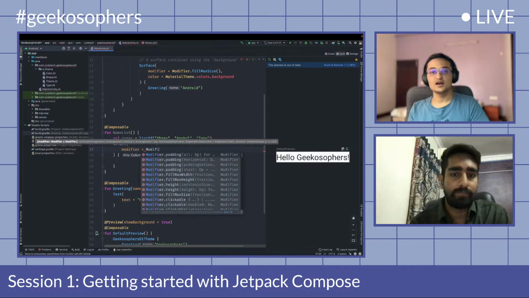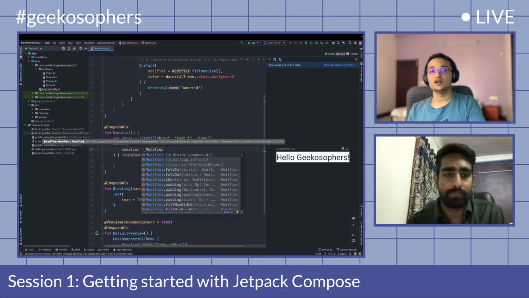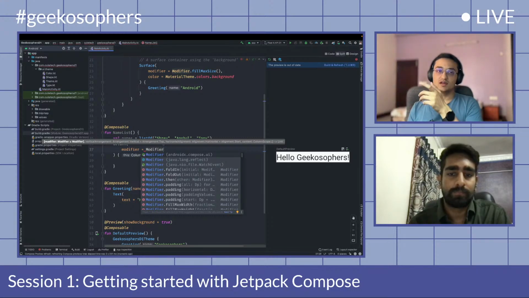Modifier is basically extra information that we pass to the composable to tell it how it is to be laid out.